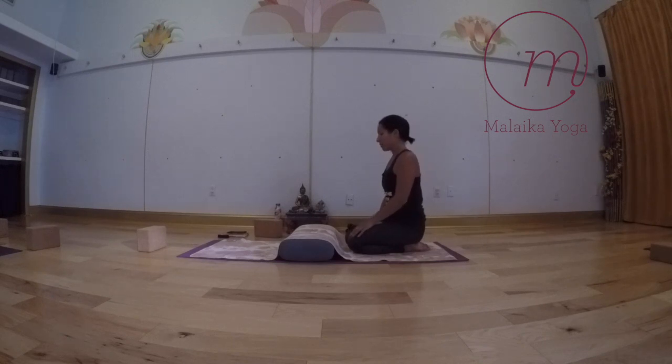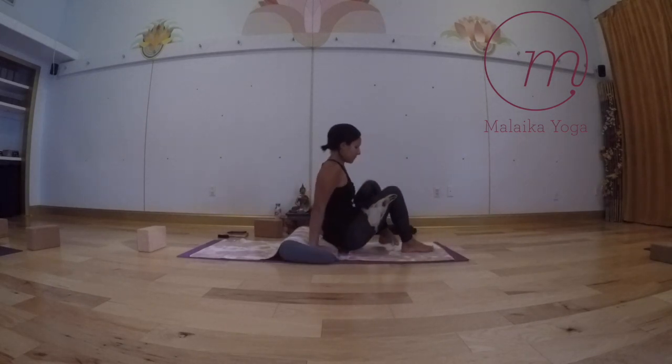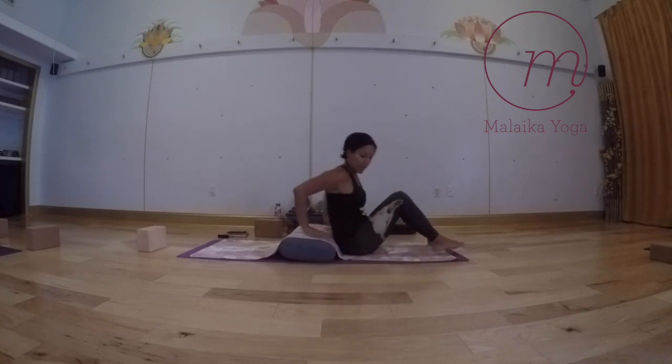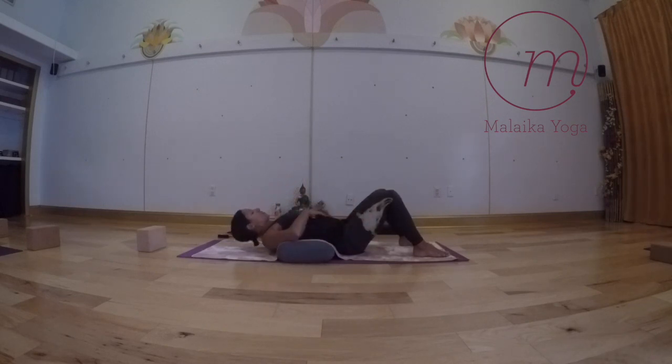And we'll bow the head, fluttering the eyes open. You can watch for a moment before you do this. You're just going to simply turn. Your head's going to be towards me now, feet away. And before you come in, because you won't be able to see me for the remainder of class, feet are hip width or a little wider, hands are at the bolster. You can lean back onto the forearms first, then slowly guide yourself open.